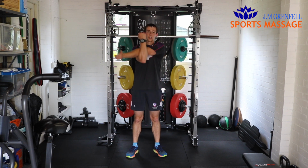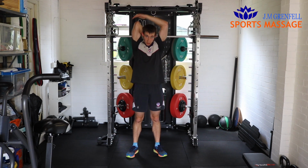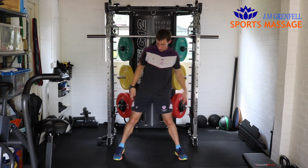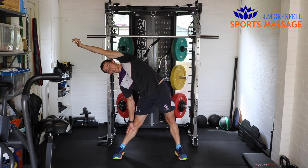And then swap over. Just pulling the shoulder away from the joint to get a stretch. And then we're going to go onto the triceps at the back of the arms, touch the top of the back, hold the elbow, just hold it there. And then swap sides. And then back down. You can take your feet outside shoulder width, have your hand over the top and then hand down the side of your leg.